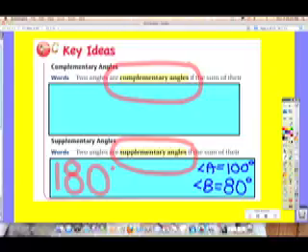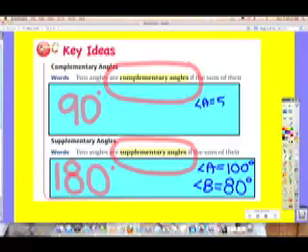Okay, go back to complementary, find it on the word wall. So many words up there. Do you see the number by it? Yeah, 90. So complementary, add them up, and what do they equal? 90. Okay, so complementary is 90 degrees. Exact same process. If I told you that angle A was 50 degrees, and angle B and angle A are complementary, what's angle B?